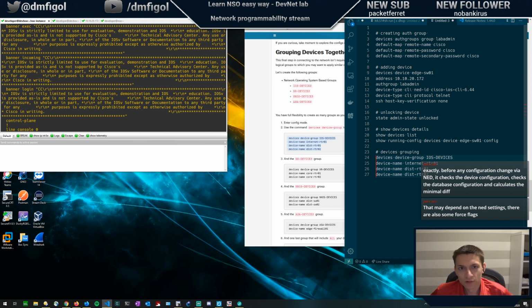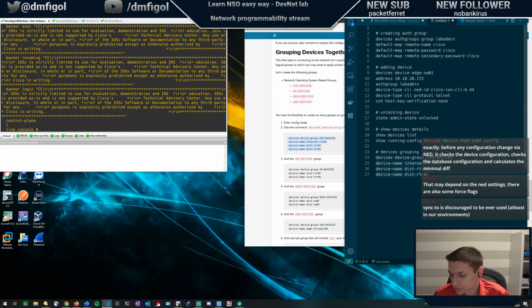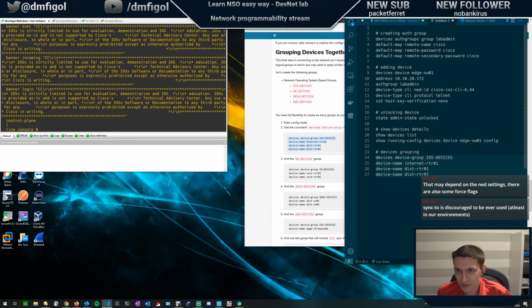I see now. Do you also know how it deals with dependent configuration? A typical example in iOS would be VRF configuration, like IP addresses and VRF.